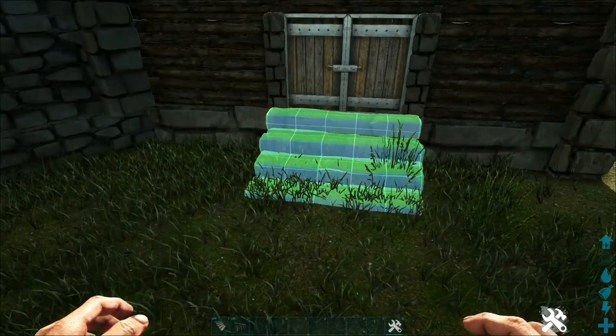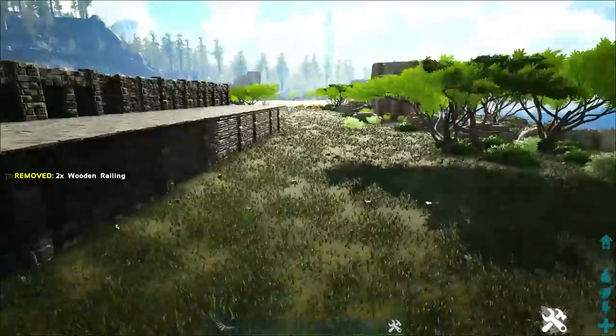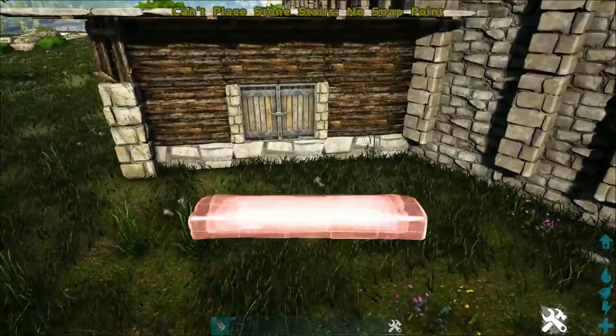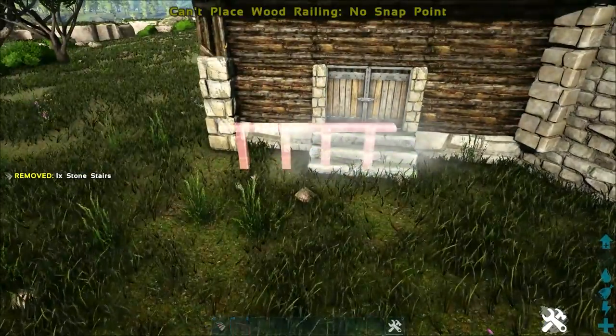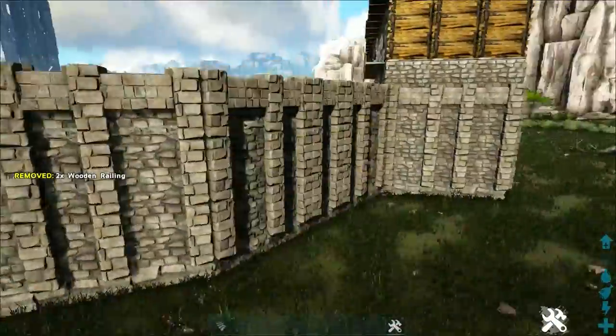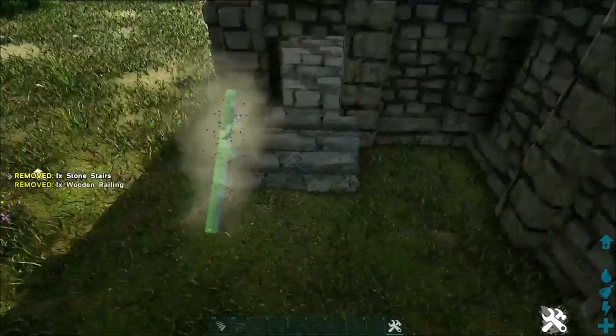Now let's go ahead and add a stone stair and two wood railings in front of this door. Go around to the other side and do the same thing on this door, stone stair and two wood railings. And then let's head around to the back side of our build where the entry to our arena is going to be, and again place a stone stair and two wood railings here.